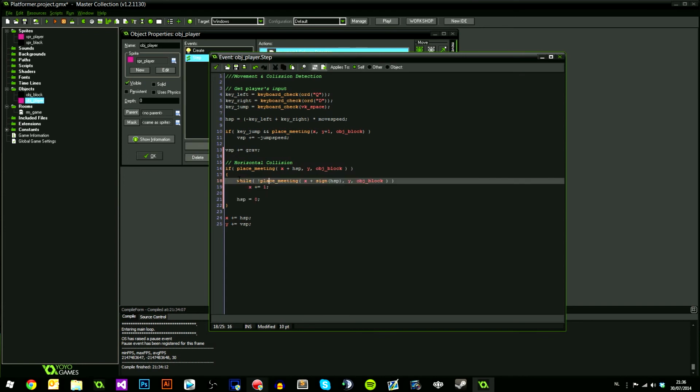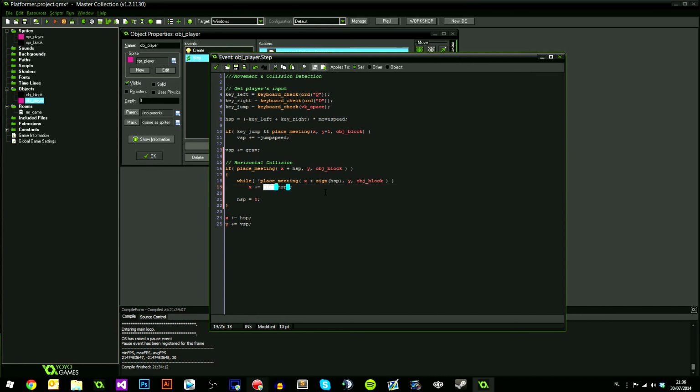And what this will do is, as long as there is no object block 1 pixel next to you, depending on what direction you're going in, then it's going to increase your x coordinate by either 1 or minus 1, depending on your horizontal speed.